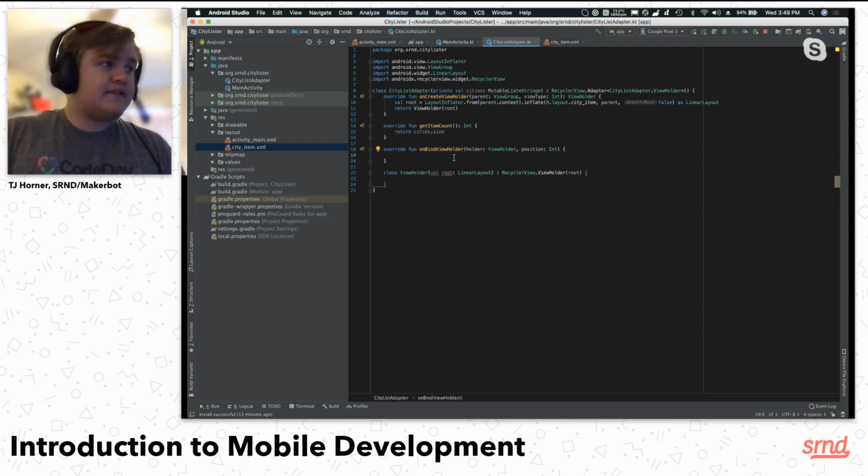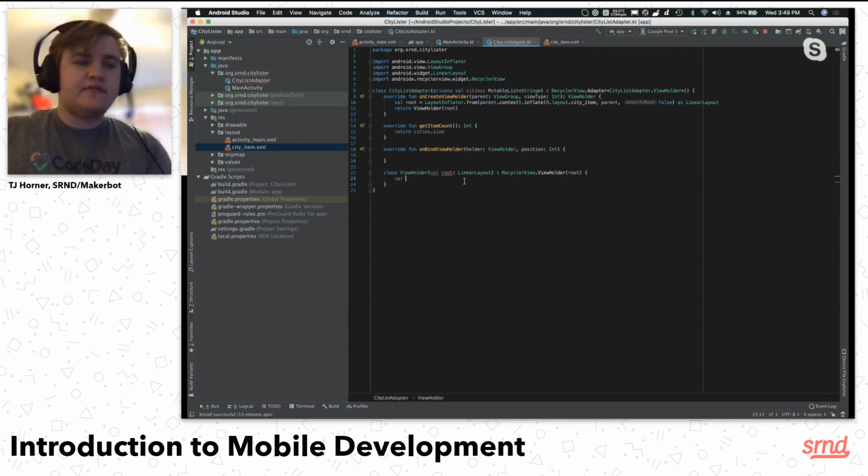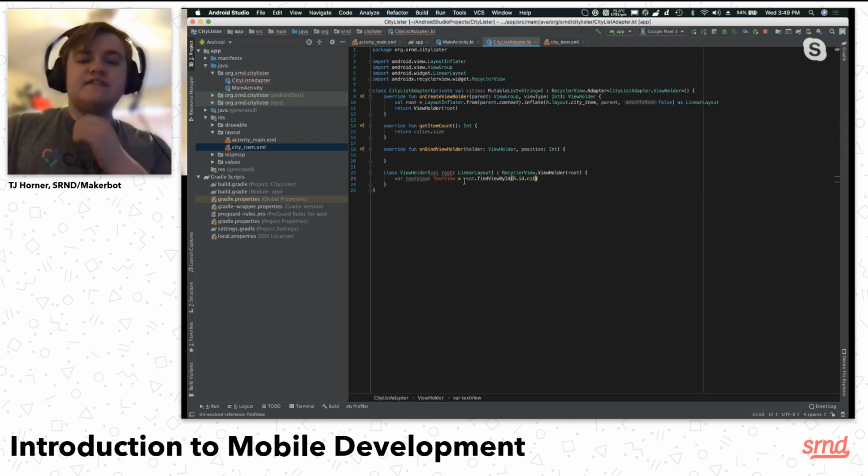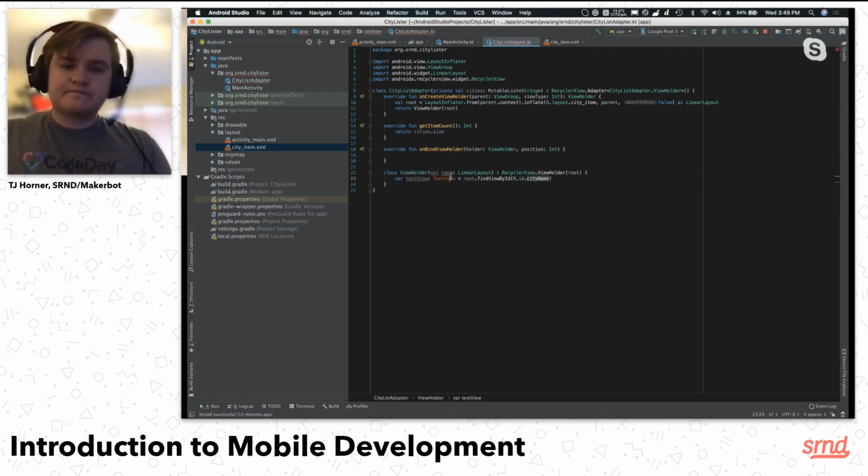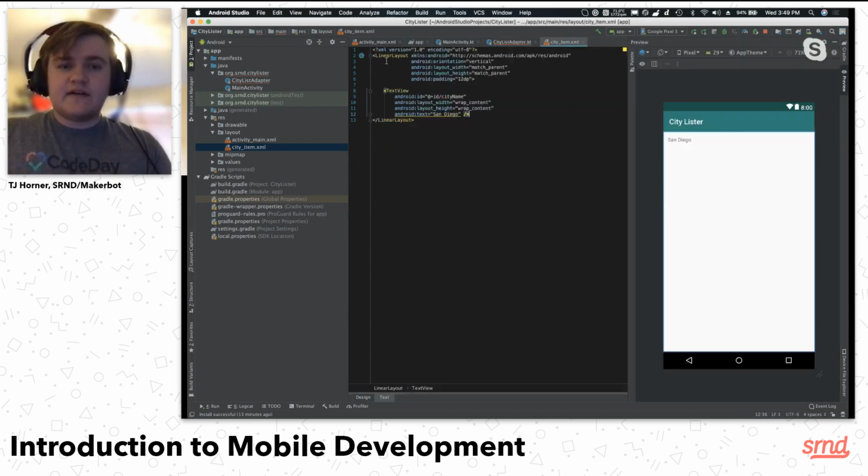So in our view holder, we also need to make a variable called textView. What this does is it takes our root that we defined earlier, and it searches for a text view with this city name ID.